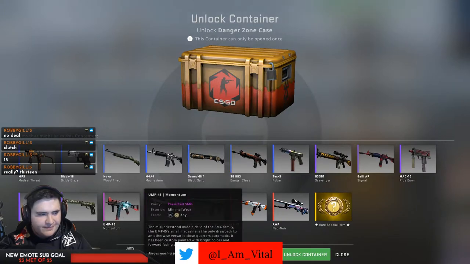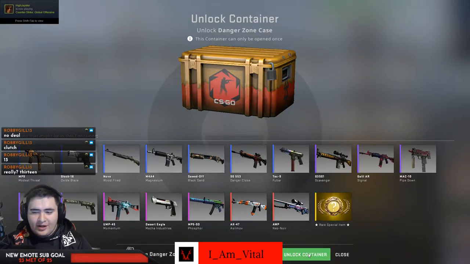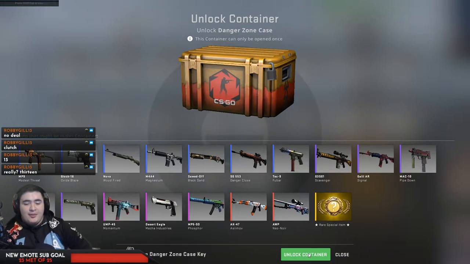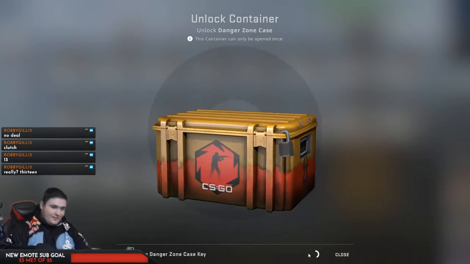What am I getting, Kevin? You're getting yourself an AWP. You're getting a Neo-Noir. You're doing it. I'm getting a Neo-Noir AWP right now. Yep. We're going to see. I'm going to go grab a drink, and when I come back... There's going to be an AWP there, right? I hope so. I'm out.